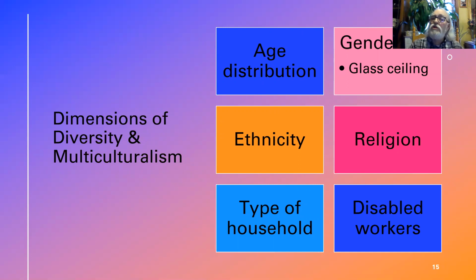Gender, we have all sorts of issues with women not receiving equal pay with men for doing the same job. In other words, that glass ceiling. But the glass ceiling, the definition has been expanded over time, and now it includes minority members and women in particular, of minority groups. Age, like I mentioned, where you could have different generations working side by side. But it's also type of household, single family households, dual incomes, single incomes, things like that. And then, of course, disabled people. All of these things are just a few of the many, many dimensions of diversity that we could really talk about.